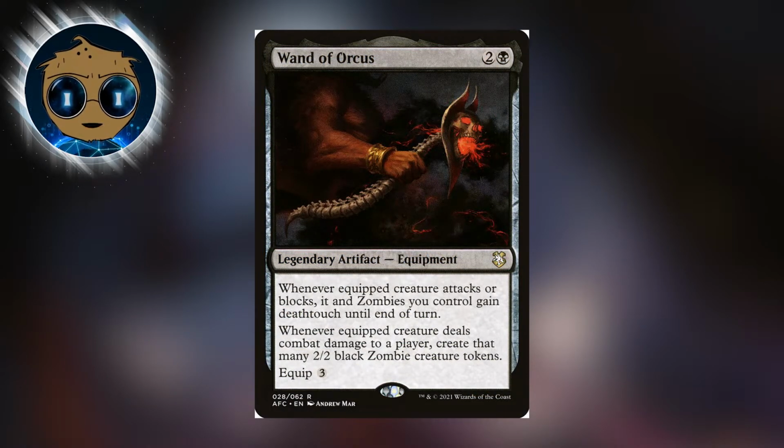It's an equipment for 2 and a black with an equip cost of 3. It says, whenever equipped creature attacks or blocks, it and zombies you control gain deathtouch until end of turn. Whenever equipped creature deals combat damage to a player, create that many 2/2 zombies. So tokens don't normally get very big, but thanks to Minthara, any token you attach this to will essentially create X additional zombies equal to the experience counters you have thanks to Minthara. I am very excited to use this someday.